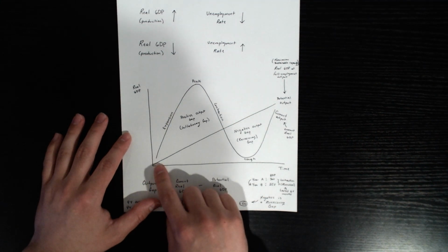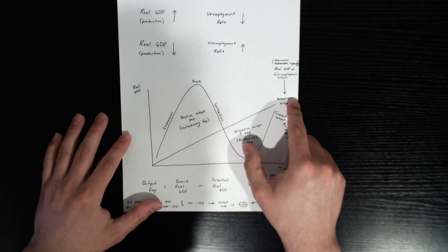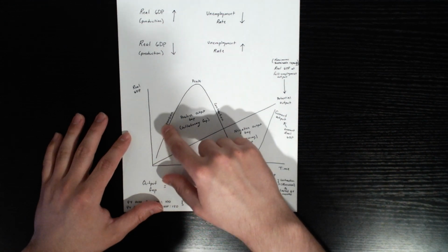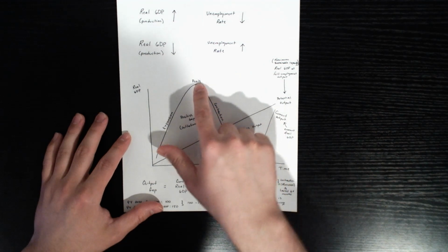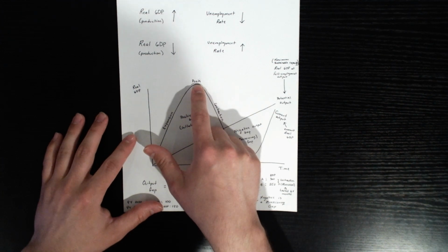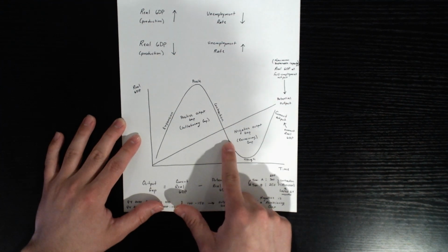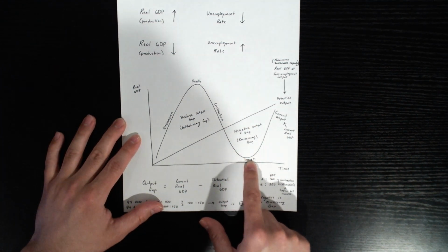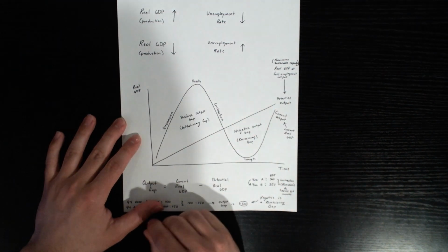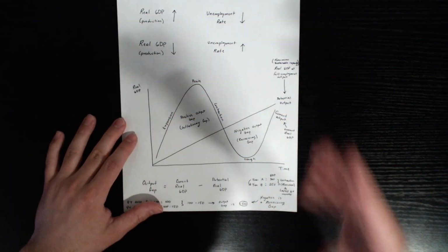Now, the economy is not always going to be at its full employment potential output. Sometimes it's going to go up. That's called an expansion, when real GDP is increasing. Then, when real GDP reaches its maximum point in the current cycle, we call that a peak. Afterwards, the GDP is going to contract. It's called a contraction. It's going down. And then it reaches its lowest point in the current cycle, the trough, and then repeats all over again with another expansion. So the business cycle always goes expansion, peak, contraction, trough, then back to expansion, continuing that cycle.